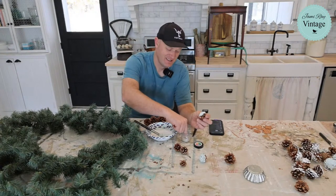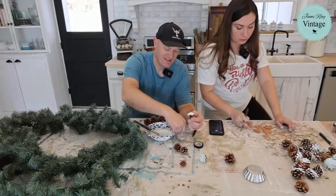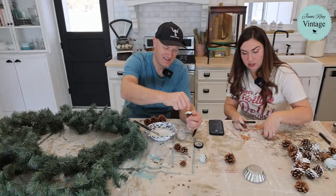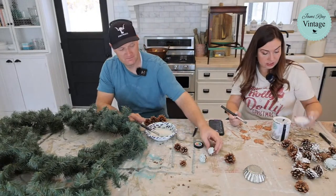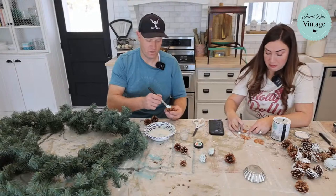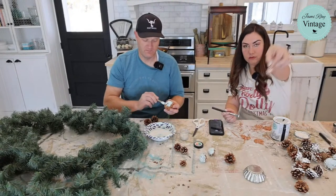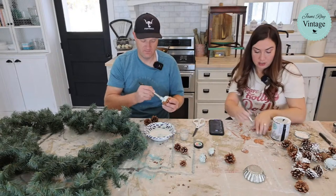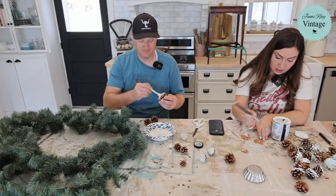I need another brush because that one has paint frosting on it. So these are my copper patina resin situations — they're going to go on here. But I think they need a different color, so I was going to just lightly do white. They might get some dark wax. A little white and copper makes it look kind of like a little snow on there. A little snowy situation.